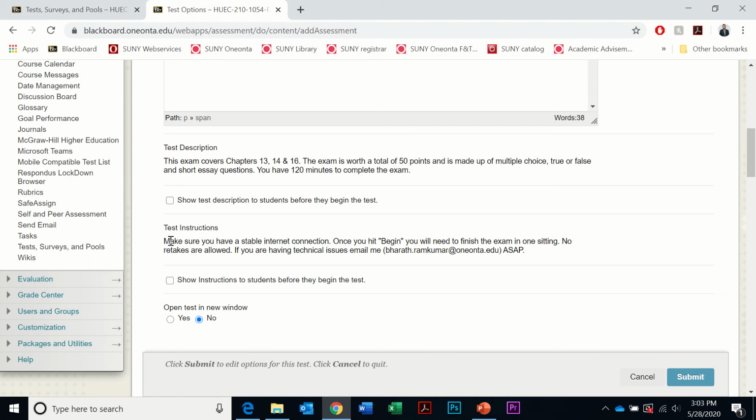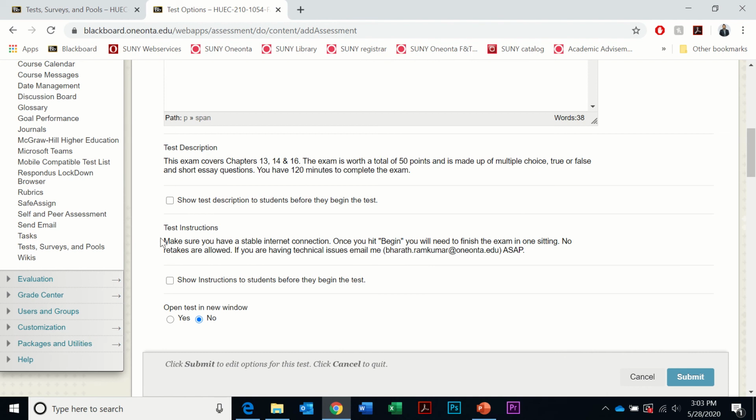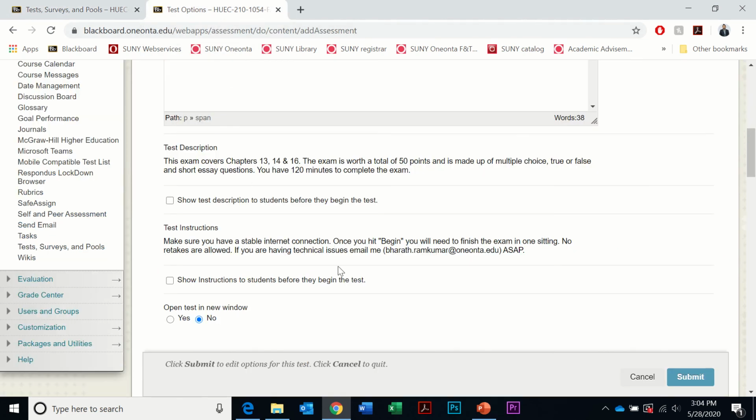This is a feature of Blackboard, or lack of the feature, to be able to edit that. So what I would do if your instructions are somehow changing, my instructions are usually steady because it's just talking about, make sure that you have an internet connection, and once you hit begin, there's just basic instructions giving students. But in some cases, if your instruction is customized to that semester or some other content that you want to add to the instruction, you want to change that in the source. So in the course that you actually are exporting the file from, before you export it, make that change in that course, in the test there, and then when you import it, those changes would come in here.